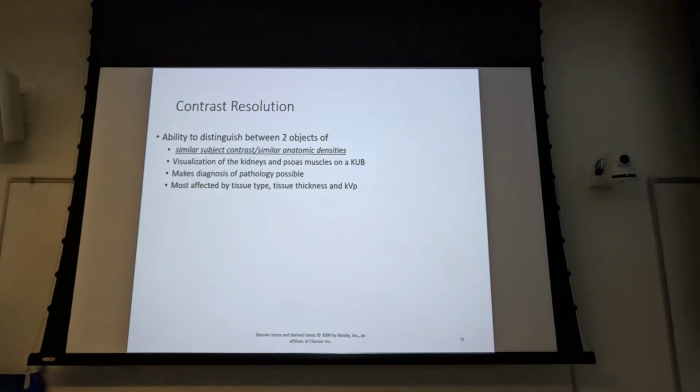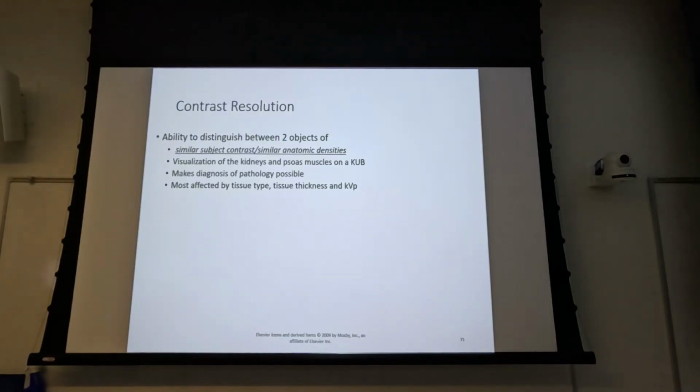Contrast resolution. Contrast just means difference in density, as opposed to spatial resolution, which is how sharp those lines are. All right, so it makes the diagnosis of pathology possible. And again, like we were talking about last week, whenever we changed to digital processing, even in CR, our dynamic range, or the clarity of those contrast levels, became so much more significant that we could stand to lose a little bit of sharpness to gain that perspective.